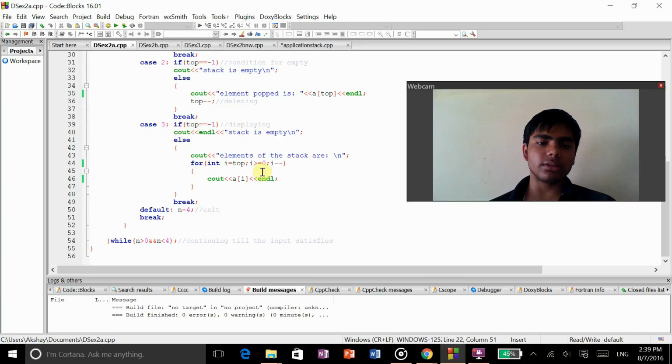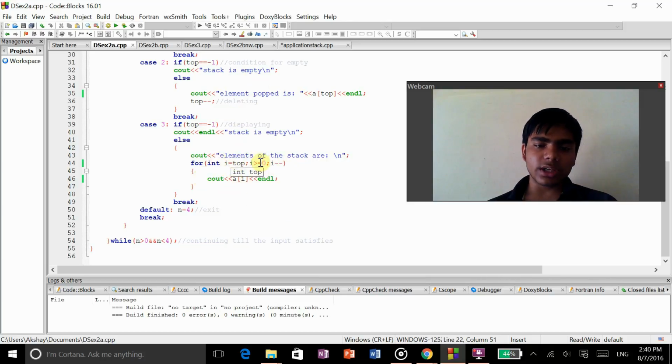Now if top equals -1, this is for displaying. If we want to display the stack elements, we need to first check whether any element is there or not. If there is no element, then it will show empty. Otherwise, it has to print all the elements. This can be done by applying this for loop with integer variable i, initializing from top till 0, going through all the values present in the stack by decrementing one by one.